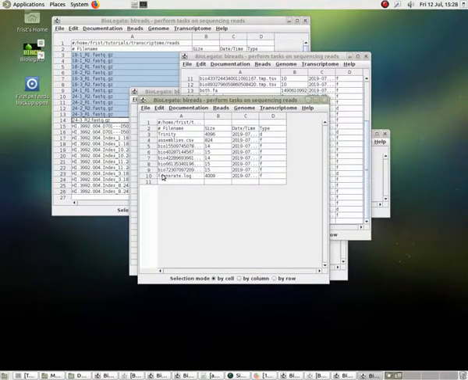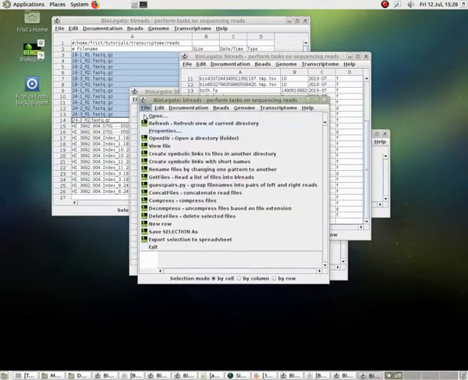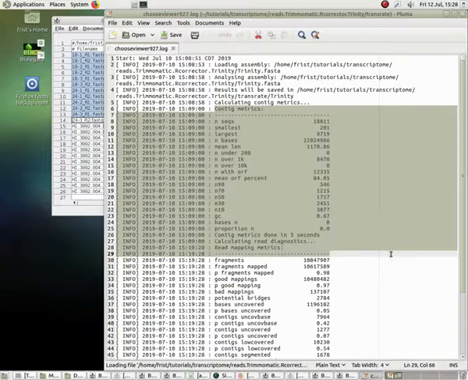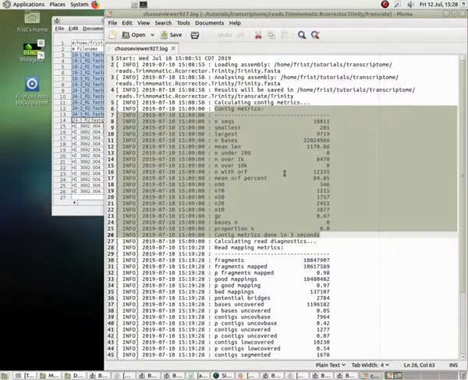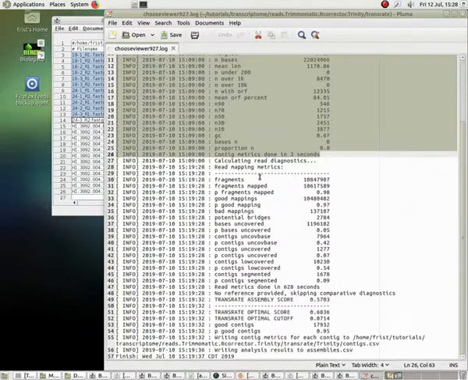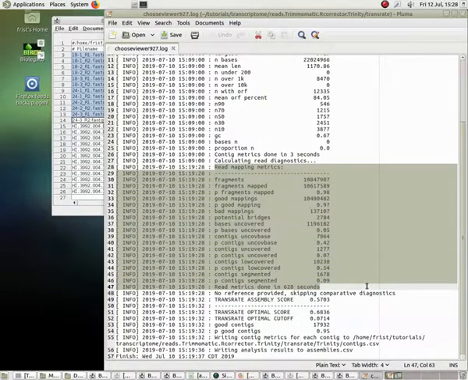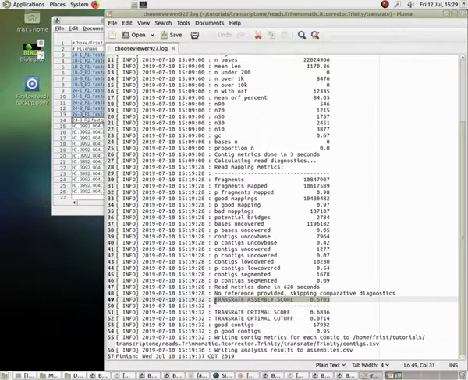One is the Transrate log file, which gives us a report with statistics on the metrics of contig assembly, how big the contigs are, and how many had an open reading frame, that sort of thing, plus also how well the reads mapped to the transcripts. And then finally, a final assembly score that tries to put together all that information into a single number.